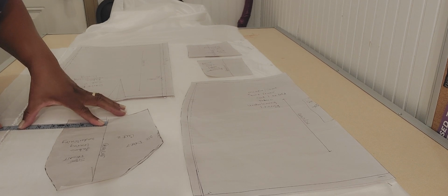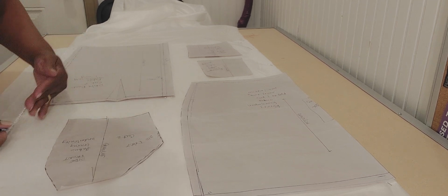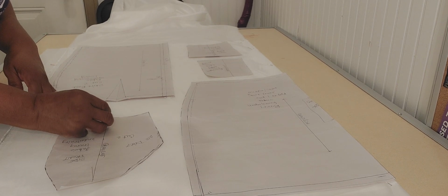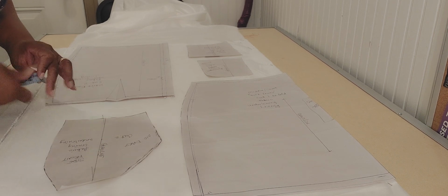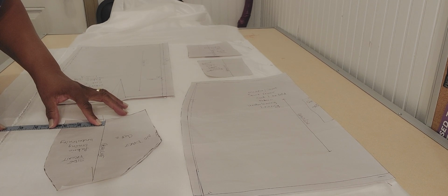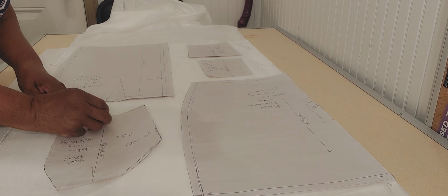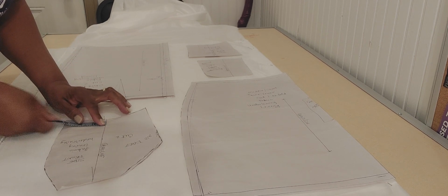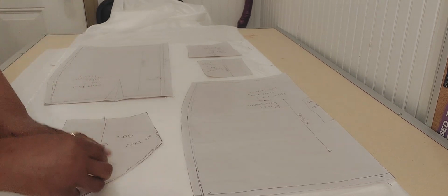6 1/4. So the bottom needs to move over this way 1/4 of an inch. So I'm going to move that over 1/4 of an inch until I get to 6 3/8. Okay, so I went over just a bit too much. You just have to play with it till you get your grain line straight. That is very important, to make sure your grain line is straight. So we're at 6 3/8. Okay, so now I can go ahead and pin this down.